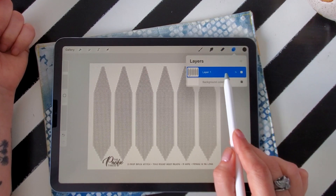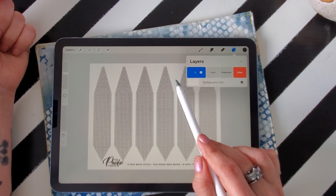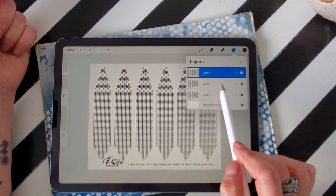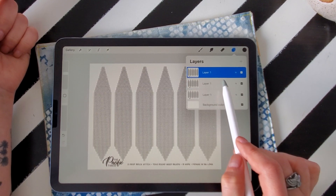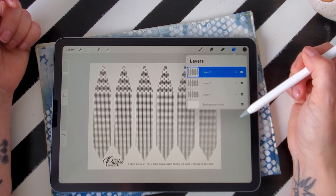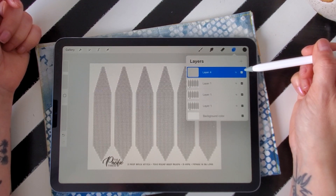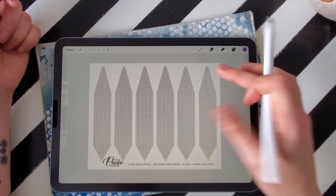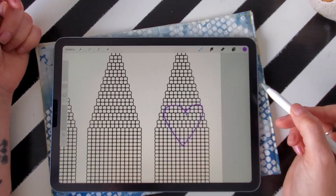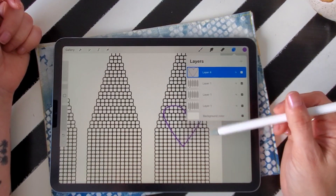The next thing you're going to do is grab this layer — that's your layers tab. You're going to grab your layer, pull it to the left, and duplicate. We're going to duplicate it again — duplicate, duplicate — whichever you prefer. You're going to do that a couple of times. I'll show you in a minute why we're doing that. Another really helpful thing is to add a layer on top so that if you want to draw out a pattern when you're planning your ideas — like, I really want a heart on here — you can draw your idea without drawing it straight onto the actual template. You're drawing it on the layer above.